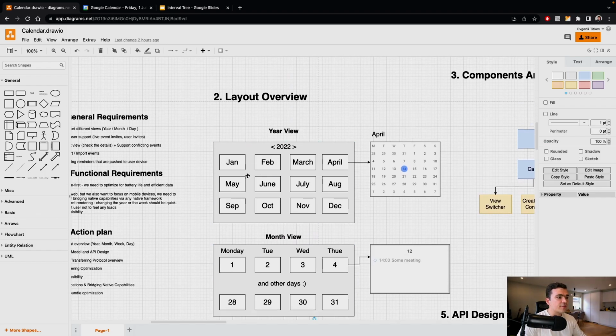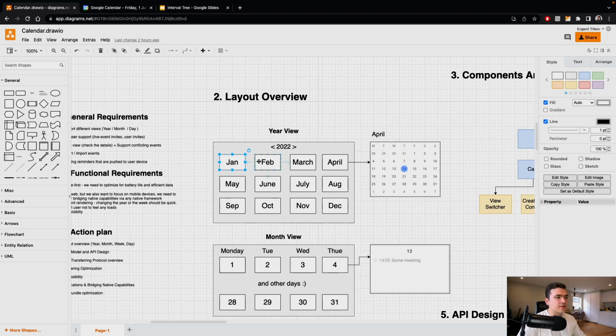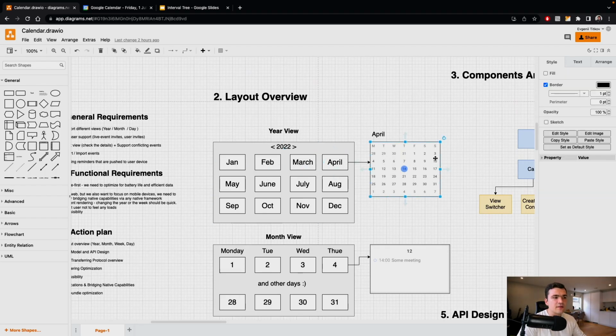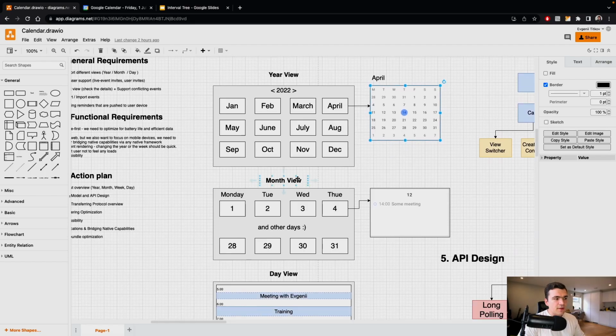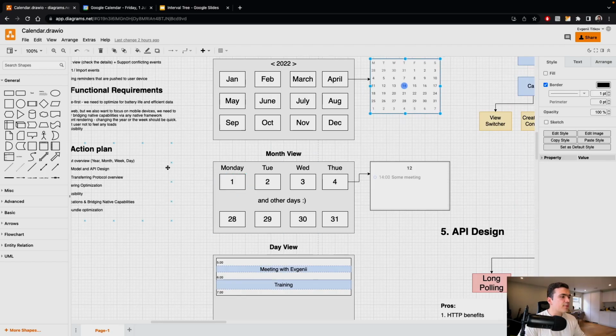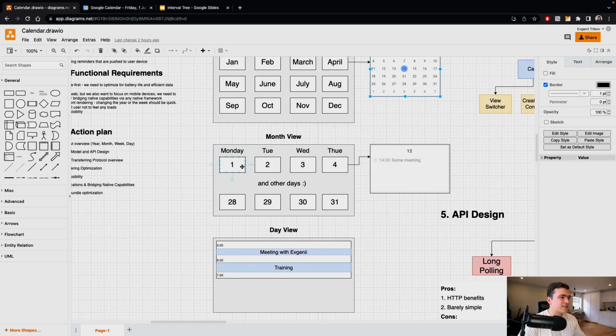So for the year view, we have the view of the 12 months, and each month is represented by just a grid with the numbers. We can click on each day and open the events list for that day. Then we have a month view.